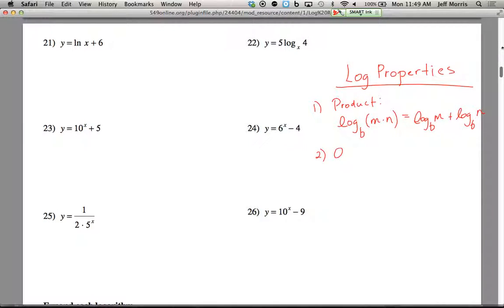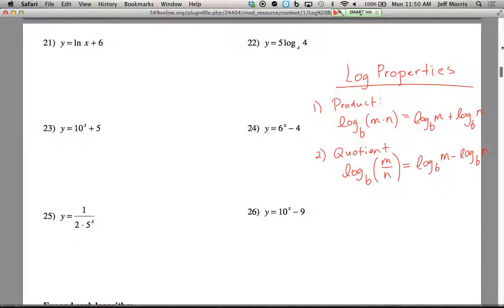The second property is the quotient property. Quotient property, same thing. Since the log is an exponent, log base B of M divided by N, the frogs are on the same log right now. So what we want to do is separate the logs. Okay, how do we separate? We subtract because we're really subtracting exponents because logs are exponents, and we always take the top minus the bottom. Okay, we always do the division in order. So log base B of M minus log base B of N.